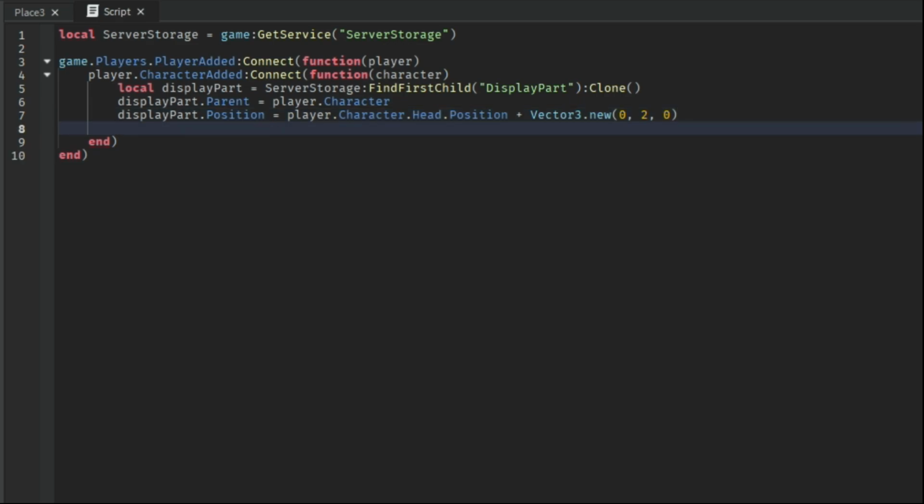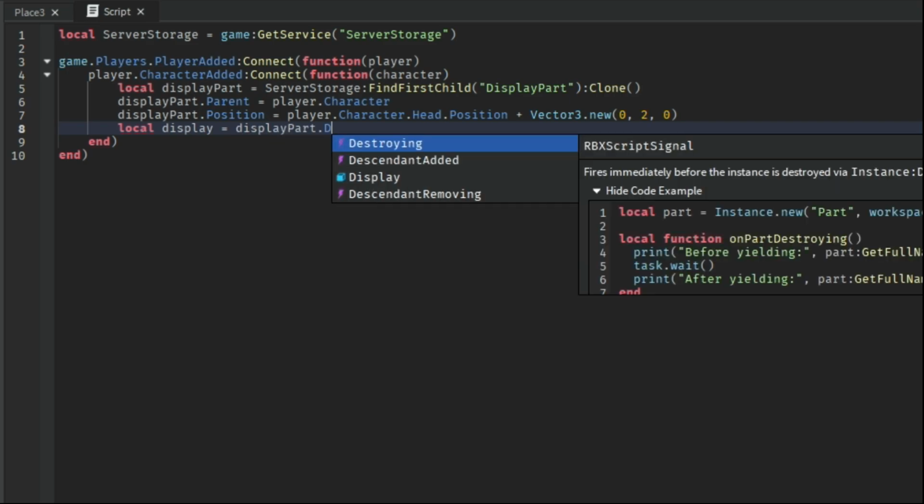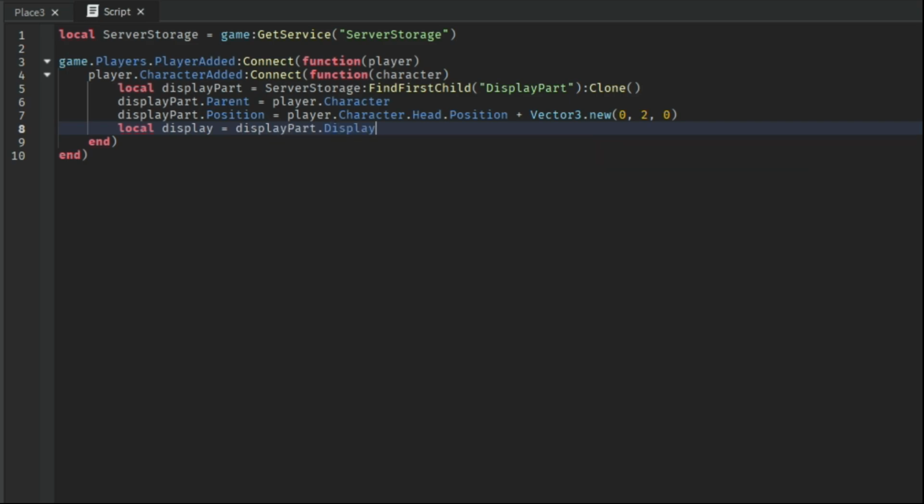So now we've done the display part, and now we need to fix the billboard GUI. We're going to put local display, which is going to be the billboard GUI with the text, and we're going to do local display equals displayPart.Display, just like that.